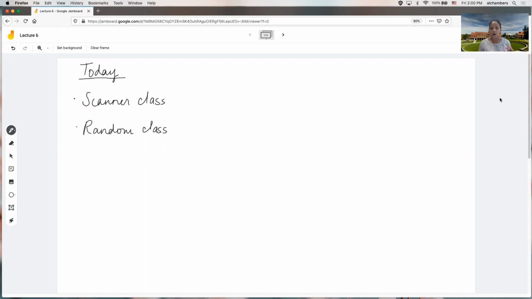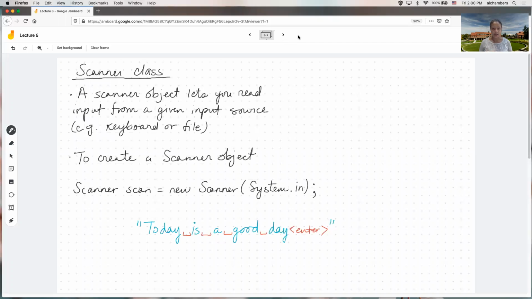And then we looked at the dot operator and how that lets us access and call methods inside the string class. So we're basically going to follow that exact same path, but this time we're going to be looking at scanner and random. And together, string, scanner, and random, they allow us to write much more interesting and complex and interactive programs. Okay, let's start with the scanner class.